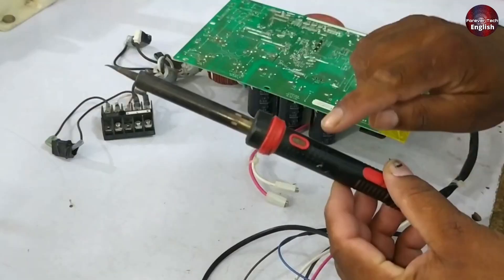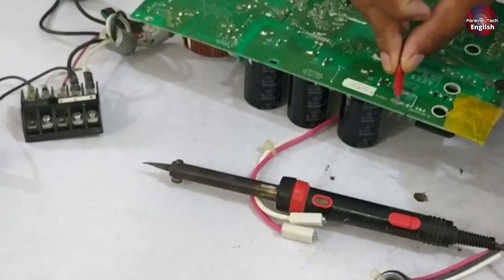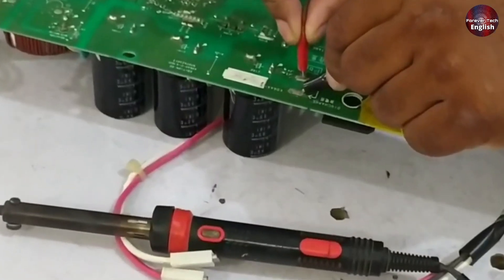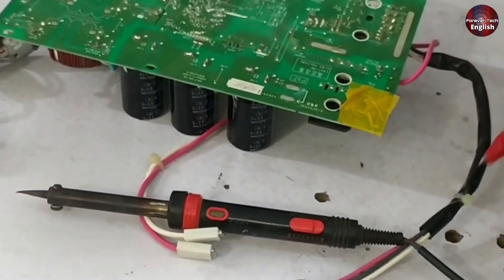When testing the IPM on a PCB, it is essential to discharge the capacitors. If you don't discharge them, the capacitors on the faulty PCB are often fully charged and won't discharge on their own. It's crucial to discharge them to avoid damaging yourself or the equipment. For this you will need a soldering iron — it's best if it has a light indicator. Take both probes and connect them to the positive and negative terminals of the capacitor. Once attached, if the light turns on and then slowly goes off, it means the capacitor has fully discharged and there is no issue remaining.